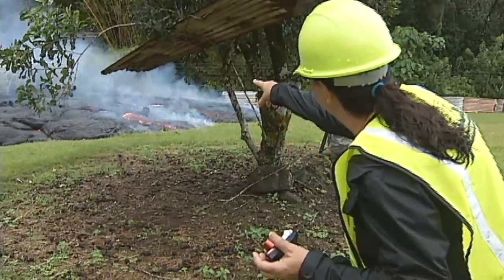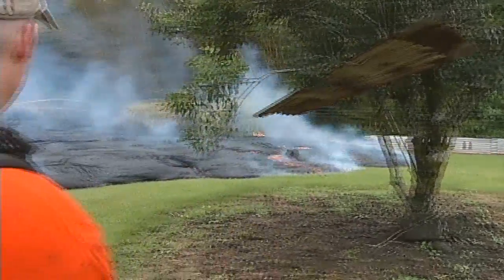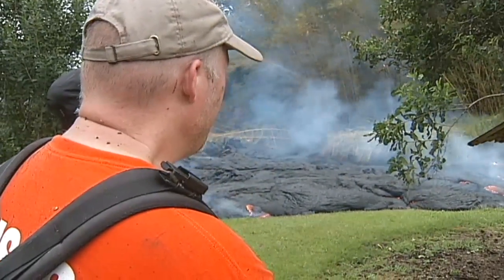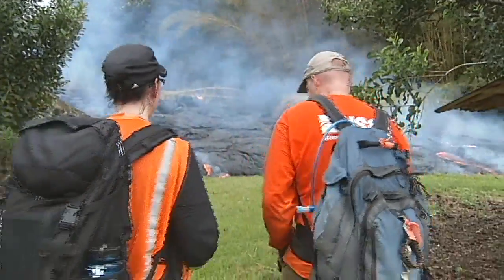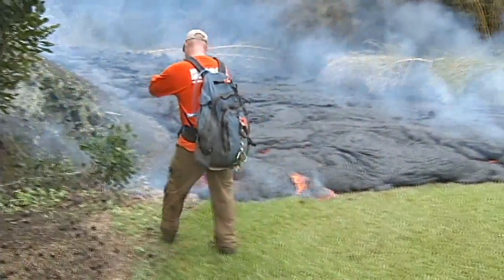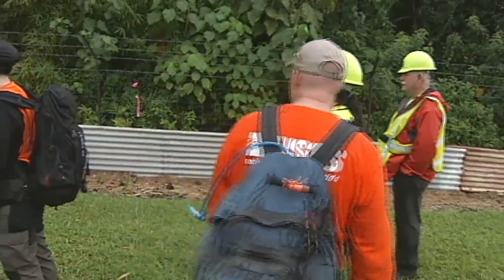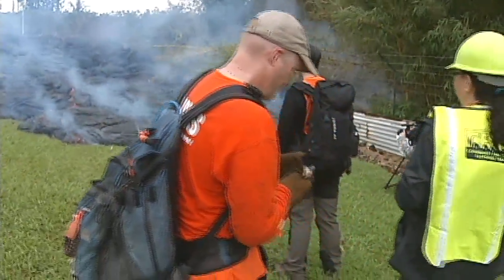We focus our resources there, but we constantly have people on the ground walking the flow, especially down in the lower areas nearest to the residents, as well as driving up to Apa'a Street and monitoring any breakouts there. So although we may have reduced the numbers during the night, as we're in the deflation, in the lull period, it has not changed anything as far as maintaining a vigilant observation of the flow. So we're on the ground. Yes. Just not the numbers of staff that we would have if it was more active. Again, we're trying to prepare for sustainability of the crews and the resources and not burn everyone out too soon.